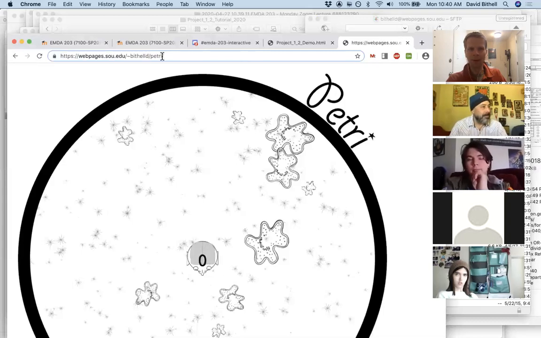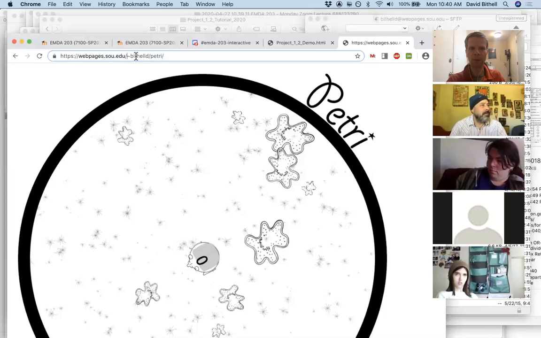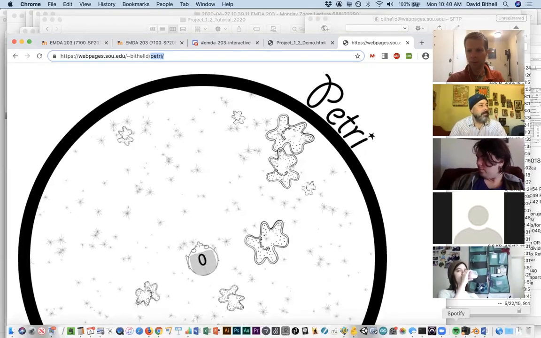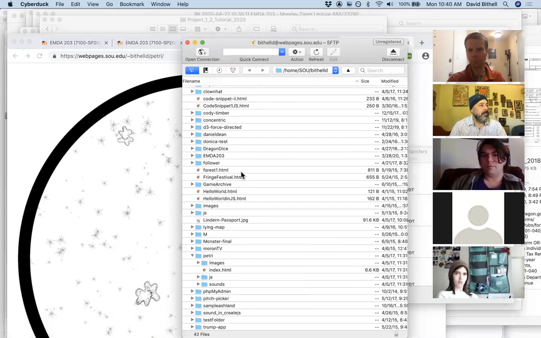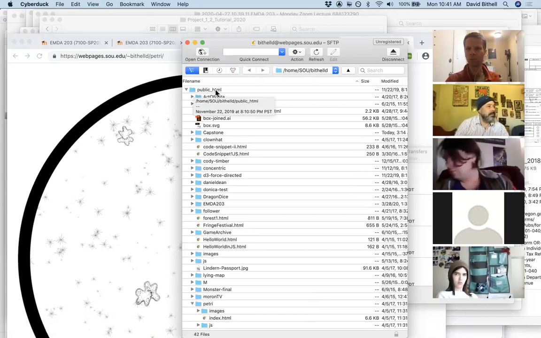You do want to be aware of whether you're accessing a folder or accessing a specific file. So a folder, remember when you're using these slashes, every time you do a slash, it gets you into another layer of a folder. The main thing I just want to show in here is this idea that I'm going to webpages.sou.edu, going into my user account, and then whatever's after that are the files that I'm storing on the server. So just to see in here, now before I show you how to get in here, this is a directory that shows all my bloated web pages files here. So I have a lot of stuff. It's all housed inside of this public HTML folder, which I'll talk about in a minute.